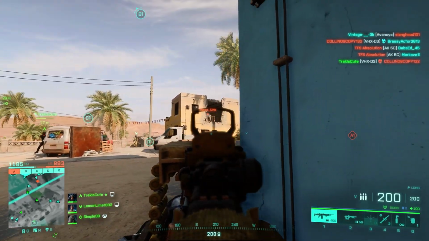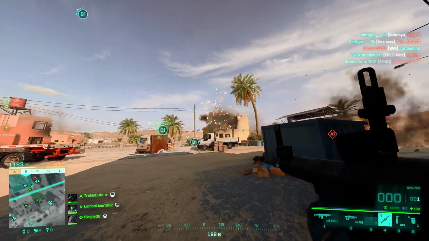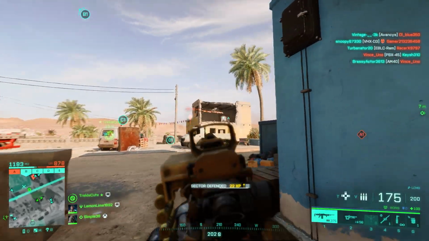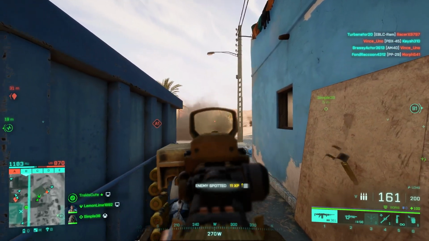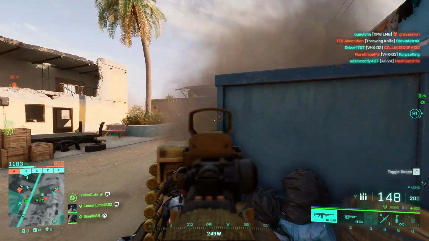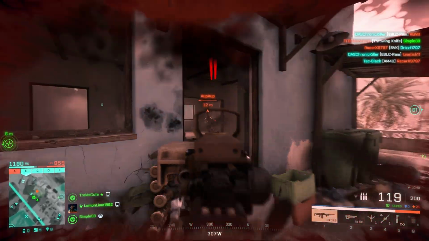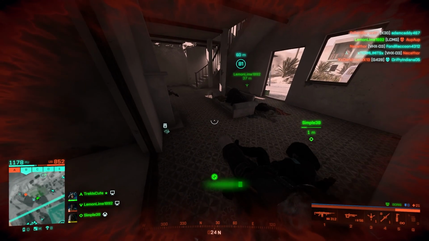There's an enemy in that building? Yep. You know what? Uh-uh. There we go. Yeah. Is that an enemy? Yeah. Grenade out! Oh, Christ. Okay. Come on, get up, man.